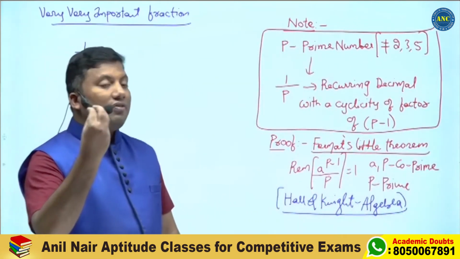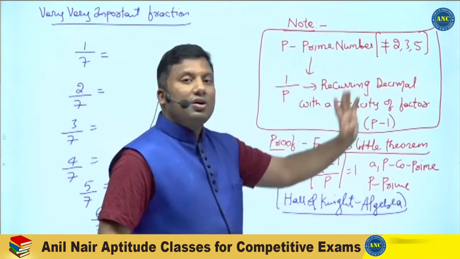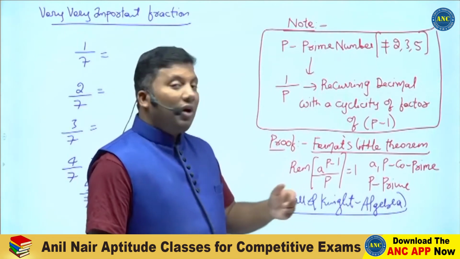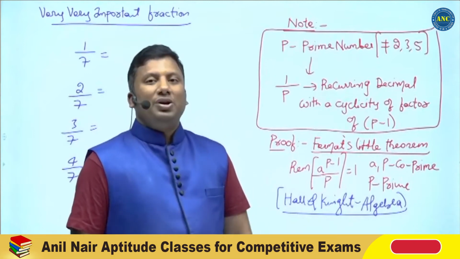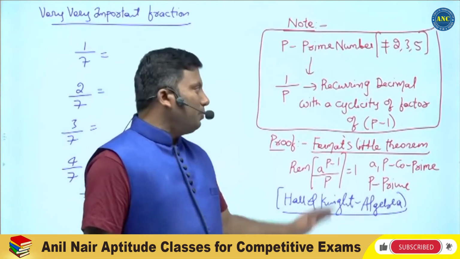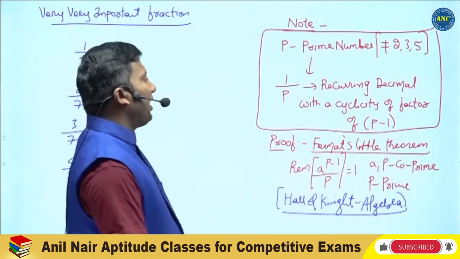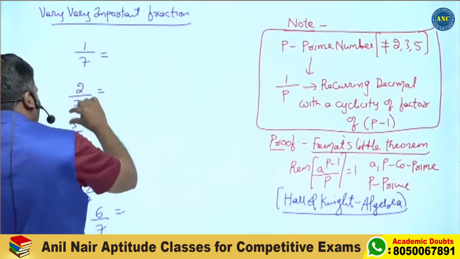Now, there are a lot of doubts students might get. P is a prime number not equivalent to 2, 3 and 5. Here it is a single prime number. What if it is p power k? What if it is p1 into p2? Are you all with me? That is something we are going to discuss in fractions and decimals. Right now I will focus only on p power 1.